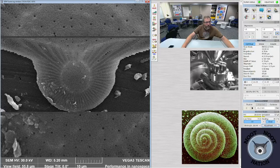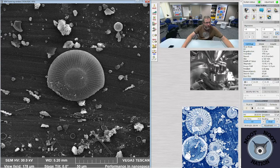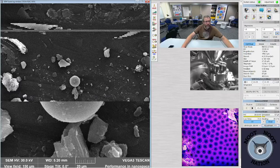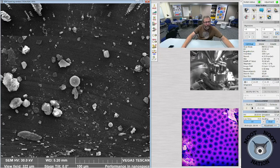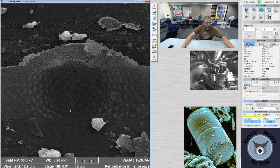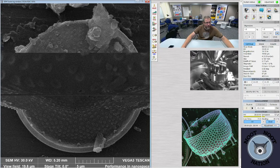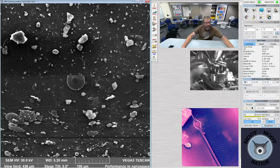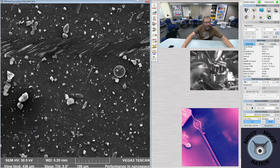Let's see what we can do about, let's find an internal view of one of these big guys. It's a chrysophyte. There's a bunch of really big chrysophyte cysts in here. And those are 15 micron. Pretty big, at least for what we usually see. This is just Stephanodiscus. It does not look like a Cyclostephanos to me. The same thing over here. Everything we have on here is just a plain Stephanodiscus.